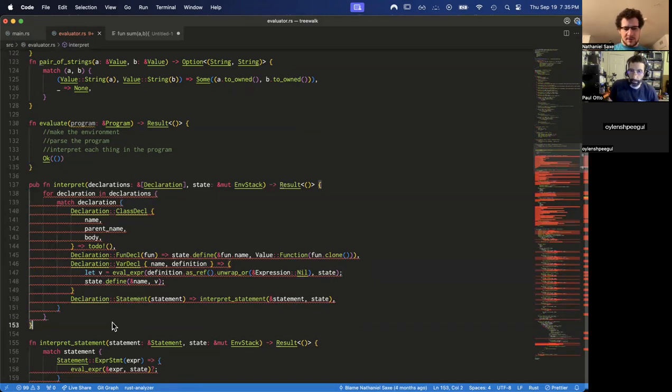Okay, so I think basically what we need to do. This interpret function, for example, didn't return anything before. And now we want it to return a result early if one of these things hits a return statement.